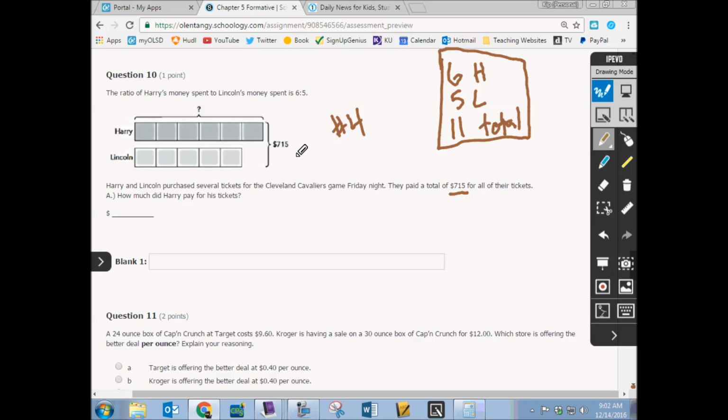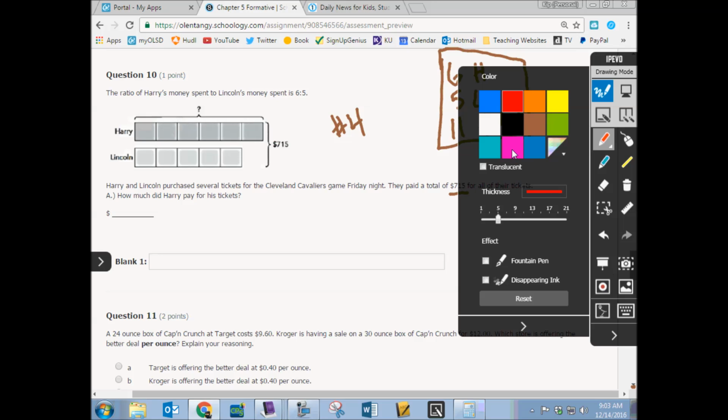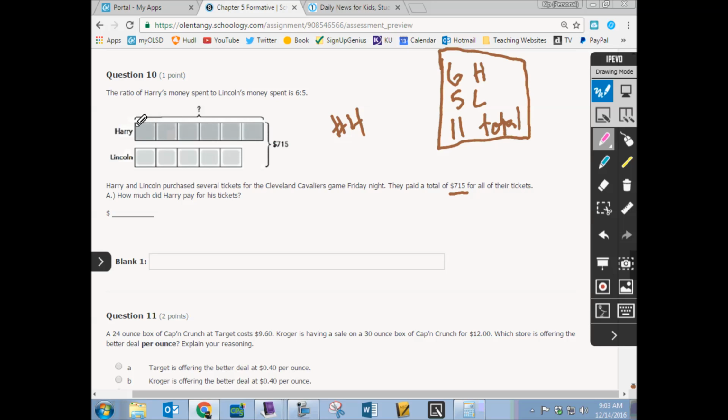So, what we really have got to figure out with this bar model is we've got to figure out how much. Remember, I said bar modeling is all about figuring out how much is in one little square. If we can figure out one square, that's the key to the entire thing. How am I going to figure out how much money would be represented in each one of these squares?